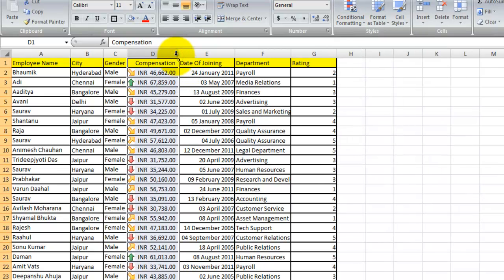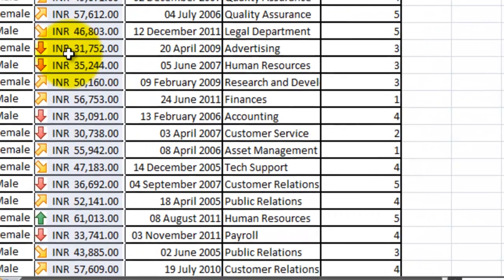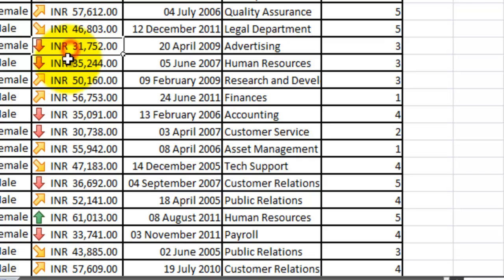These icon sets, if you notice, are dividing the complete data set into different segments. The green over here shows that this value is one of the highest values, while the yellow arrow facing down shows a value a bit lesser than the average, the mean. Similarly, the red values show the bottommost values, quite lesser than the mean. And the upward arrow specifies values which are not very far above the mean, but quite near to the mean itself, above that.